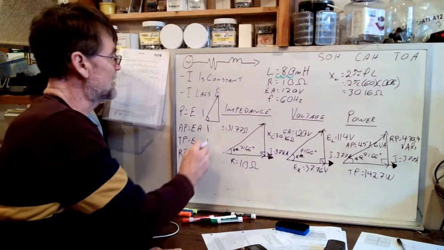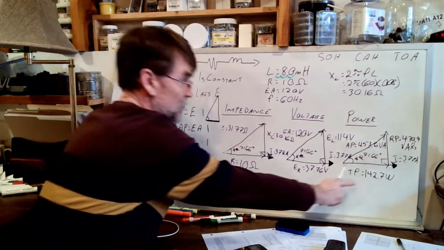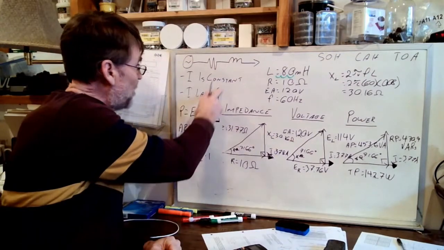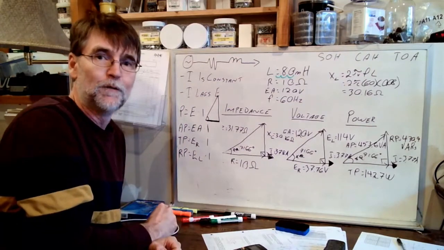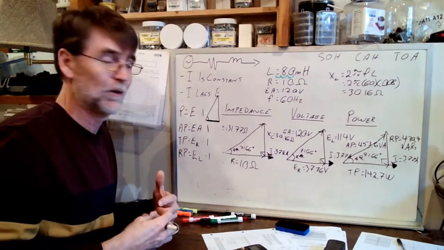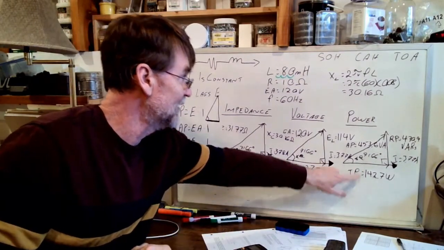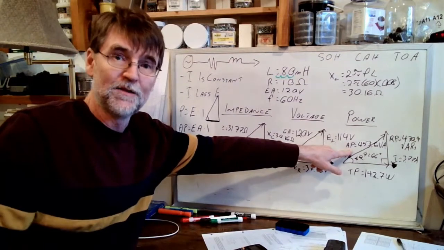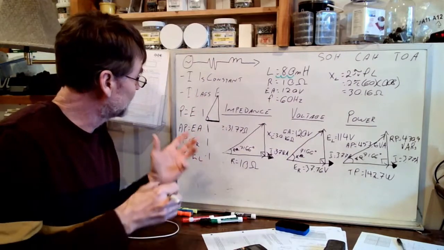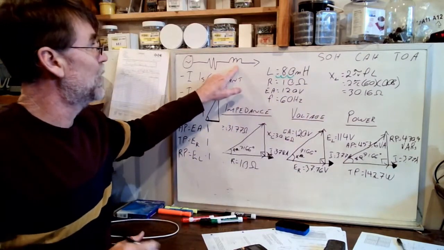Okay? Remember I said that this vector at 0 degrees, the adjacent of our triangle, the true power, is the power that we actually use. That's what does work for us. The hypotenuse, the apparent power, that's what we get a bill for at the end of the month. That's how much power the power supply, whoever or whatever is providing the power, actually has to put into the circuit in order for this work to be done. That is the demand on the supply. So this is very inefficient in this particular type of scenario.